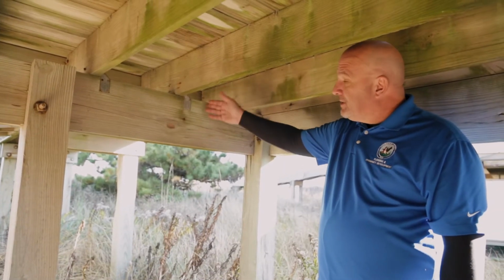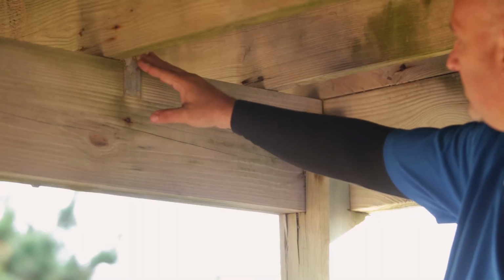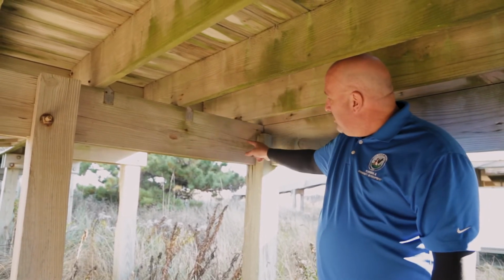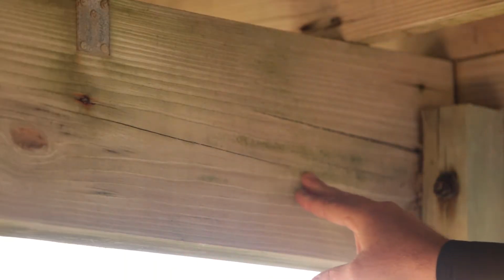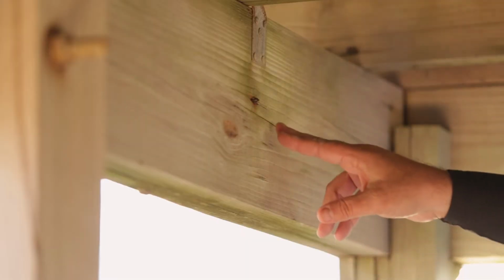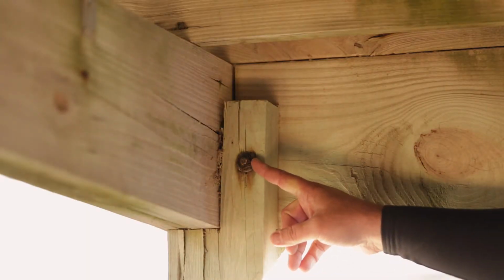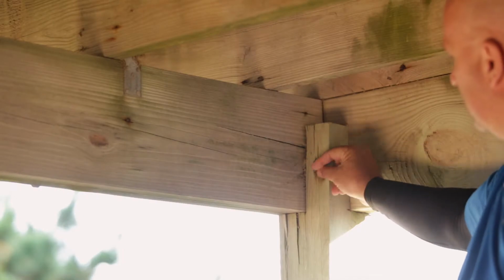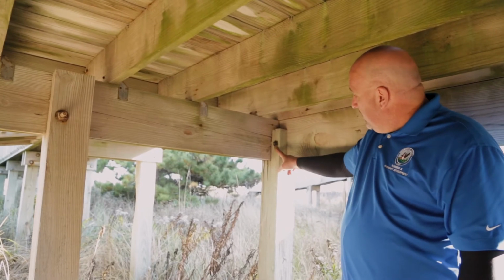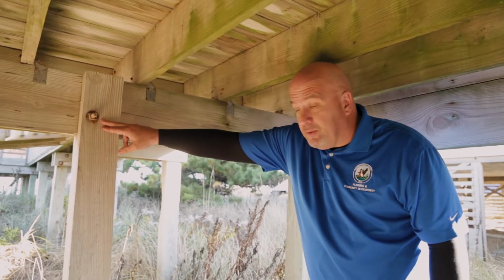This is a girder. It actually holds the upper structure of your deck. They've got some metal fasteners that are holding the joists to the girder, keep it from blowing away. You can see on this girder that there are just a few cracks in it. It's 2 boards thick. Those are minor, those are just natural. So it's not going to cause any structural problem now, but it's something you should keep an eye on. You can see that some of the fasteners that they've used to secure the girder to the piling are severely corroded. And this one here is in need of replacement very soon. This one looks like it was replaced from the original, probably about 15 years old, but it looks great.